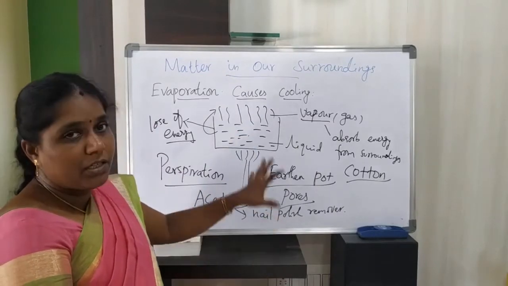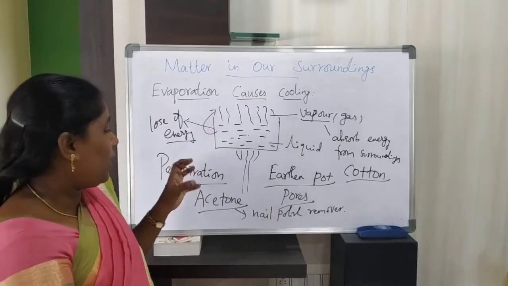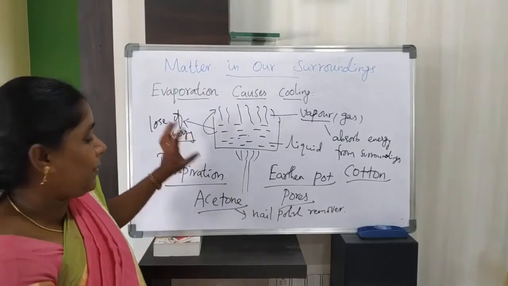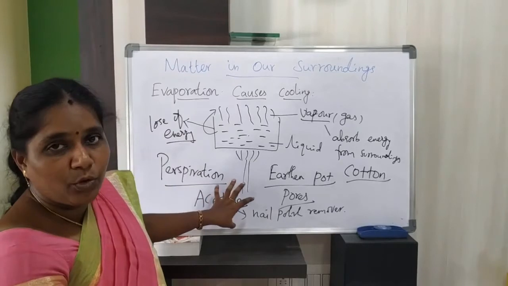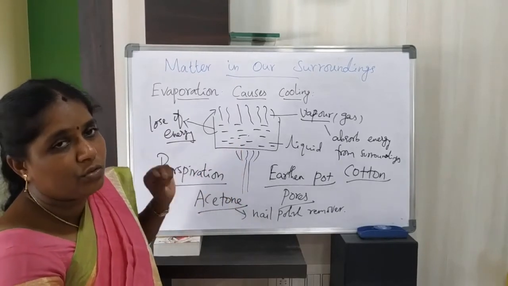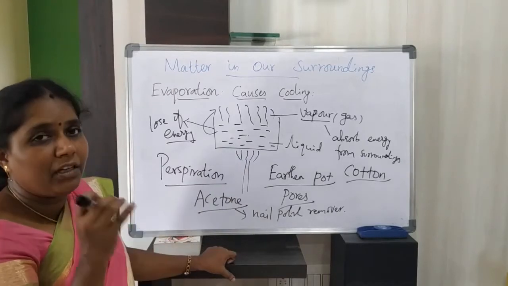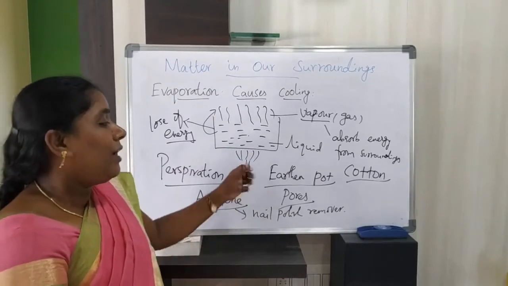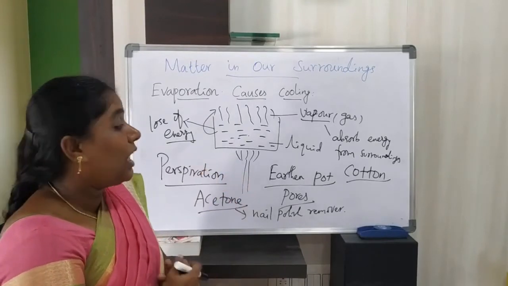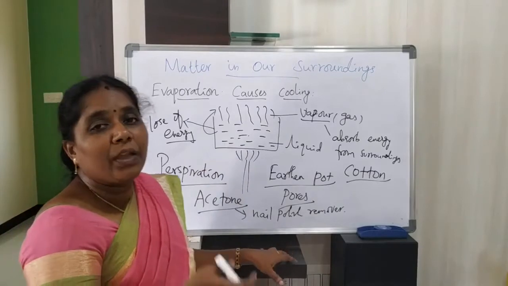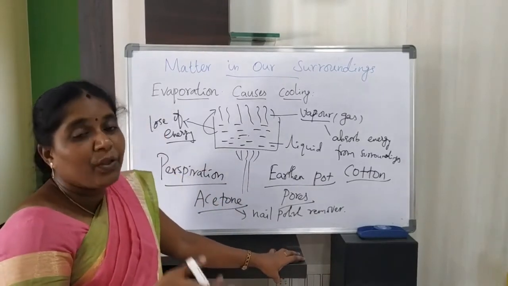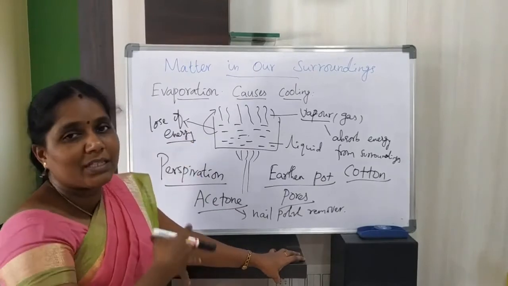So listen carefully. In your examination also they will ask separately like this only. Why, during perspiration, how does evaporation causes cooling take place? And with nail polish remover, the acetone, when we use it, we feel chillness, how is it possible? And with the earthen pot, if we are storing water in an earthen pot, we feel cold, how is it possible? And like this, why would you like to wear cotton cloths during summer, what's the reason, which process takes place here?